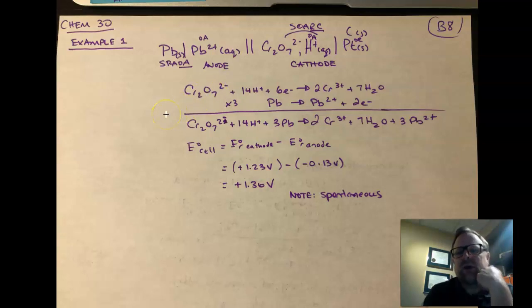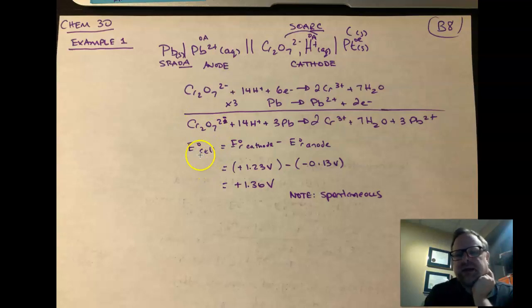What I did next, following those steps that we had on the previous slide, I began to write out my half cells. So this is my cathode half cell and my anode half cell. I wrote them down as they appear in your data booklet, remembering to flip the lead because it's getting oxidized, not reduced. I needed to multiply the lead by 3 in order to make sure the number of electrons transferred was equal between the two. I wrote out my net reaction.